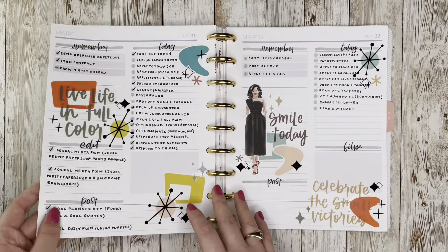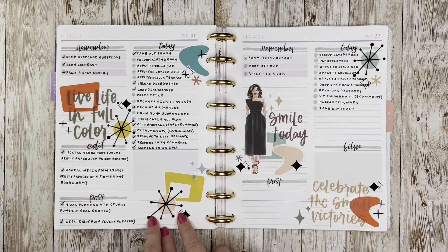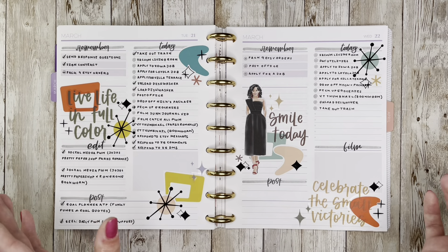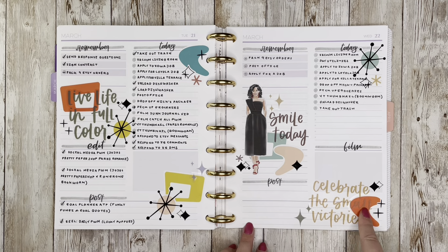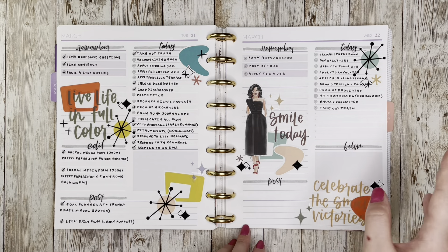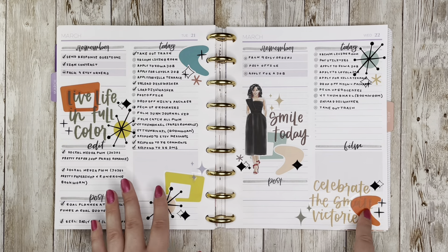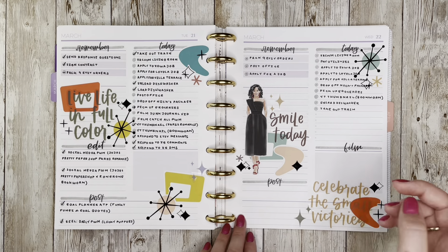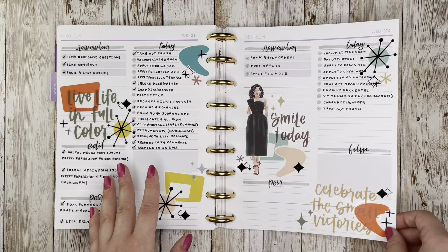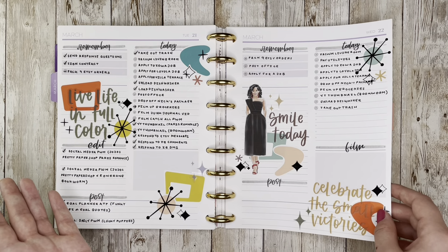This one isn't completely filled out either. I used the According to Ally 1950s sticker sheet — very fun retro shapes — layered with quotes out of the Gentle Reminders big sticker pack from the Happy Planner. I wish I hadn't layered that quote over here because you can't really read it. I tried to pick a Red Lyrics sticker doll wearing something a little more 1950s to go with the According to Ally stickers. I made this one late at night, so I just put some stickers on the page and went with it.